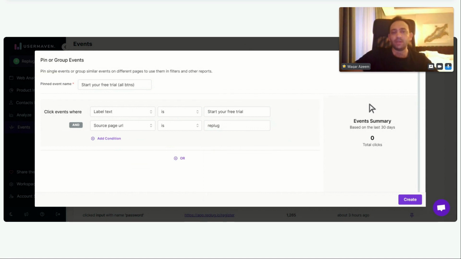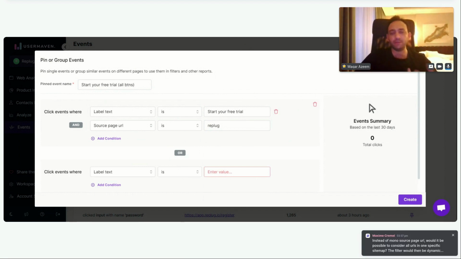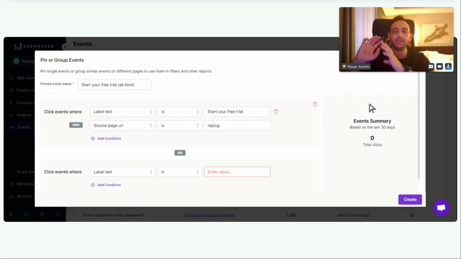And you can also group here with multiple conditions. For example, on the website, we have two different buttons: start your free trial and try for free, and they're all leading to the same page, which is to register for the app. Now we can create two different groups here as well. For example, one is the start your free trial.